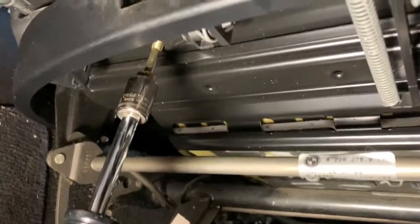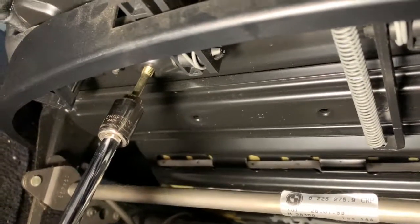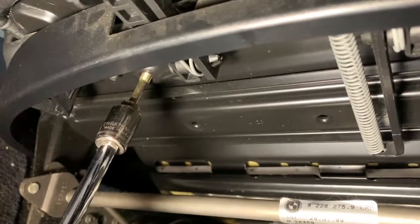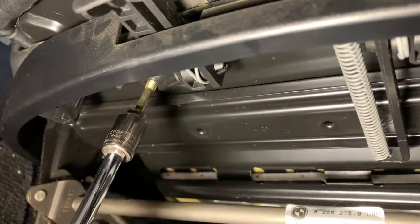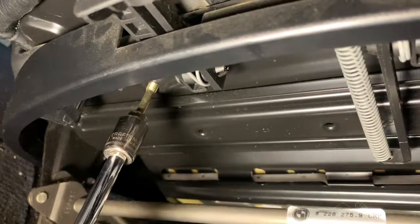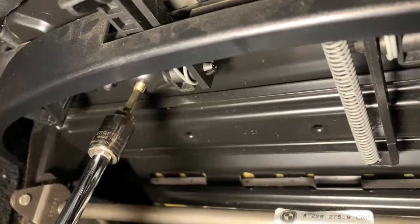We're mounting a first-aid kit box under the driver's seat of a 1999 323i, or an E46. I could not find good sheet metal screws that wouldn't interfere with the sport seat thigh bolster. Found some instructions that said tap it for an M6x1, so I'm doing that right now.